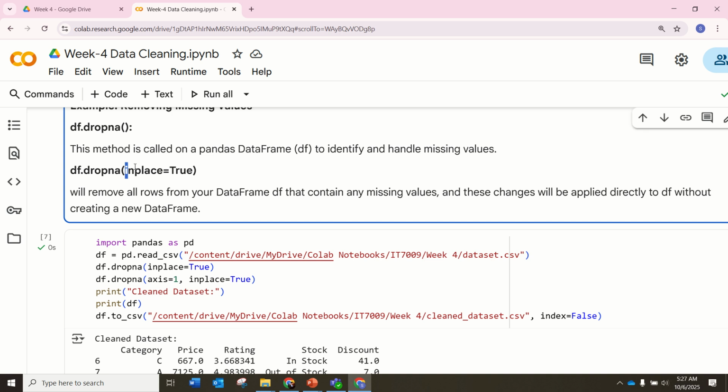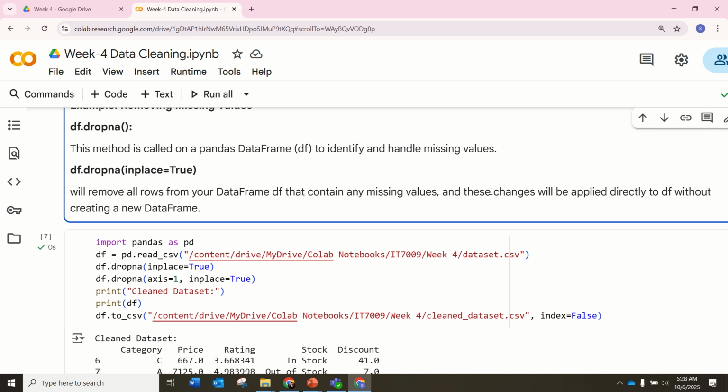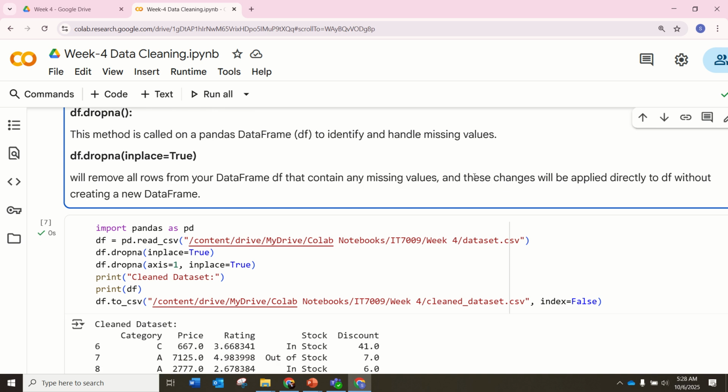So how would you know whether it has to be dropped? inplace equal to True. That means whenever I have a missing value, that missing value is considered as a true value, and if I have something true, then you would simply drop it. So we will remove from the data frame if the df contains a missing value, and these changes will be directly applied to the data frame. That is very, very important, that you will understand in course of time when you are looking at the computational challenges and the computational resources utilized by the data frame later in any of your applications. You will understand this point very clearly.